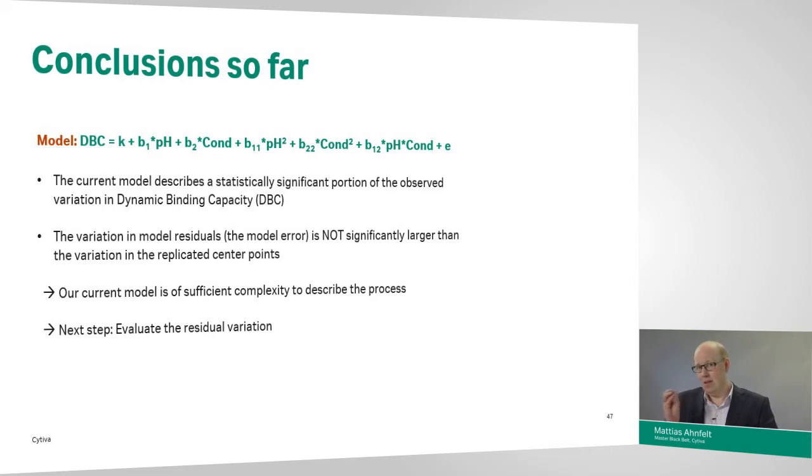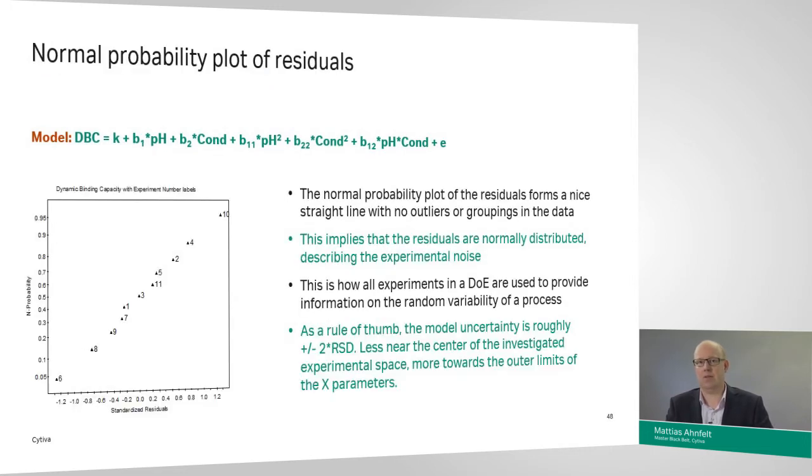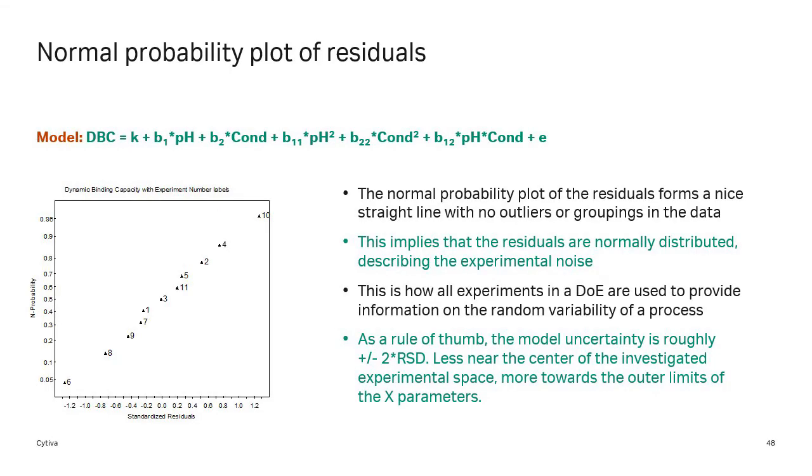Remember, we would like the residual part, the error part, to only be random variation with no time trends and no structures versus anything. Starting out, same as previously, with the normal plot of the residuals. And here we get that, it's even a textbook example of how a residual plot would look if the data is normally distributed. We get an extremely nice straight line on the normal probability graph, indicating that whatever this model cannot predict is most likely random variation following a normal distribution, which is good news.